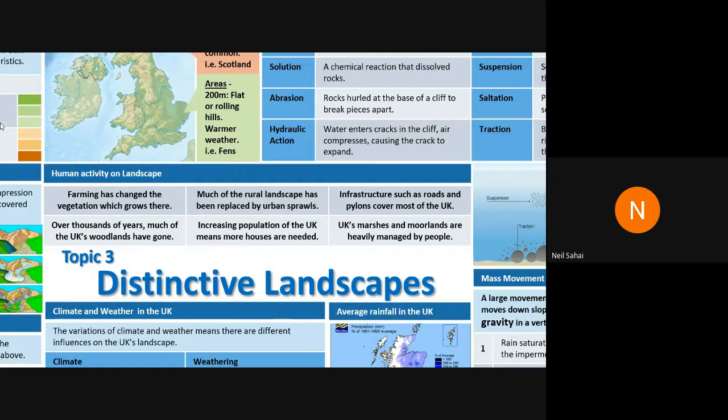But the real problem at the moment is the concept of urban sprawl. We are spreading outwards. Our towns and cities are joining up together, and we're really having to be careful to make sure we keep distinctive areas of landscape which are still rural, rather than just putting more and more buildings and factories and all the things that we need to support us on there. So our human activity on the landscape is having a big impact.